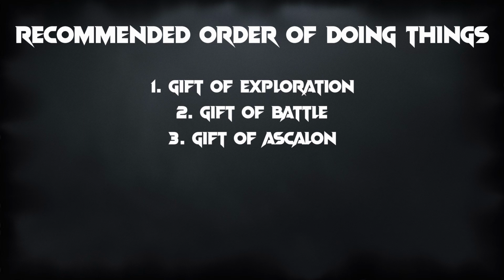The reason that I like to focus on these three things first is because you will end up receiving a lot of materials that you will need later on in the Legendary, such as Mystic Clovers, Obsidian Shards, Tier 6 materials, and globs of ectoplasms from salvaging rare and exotic gear. When you are doing the Gift of Exploration, you should make sure that you have gathering tools equipped and that you gather every single resource node that you run past.